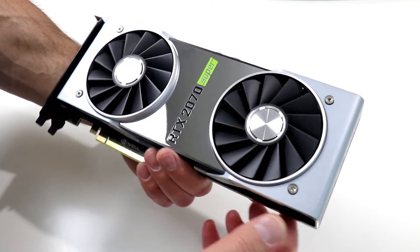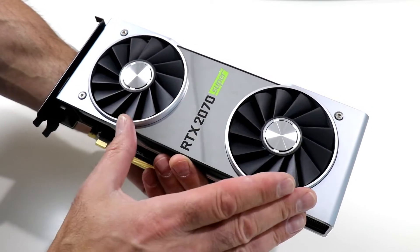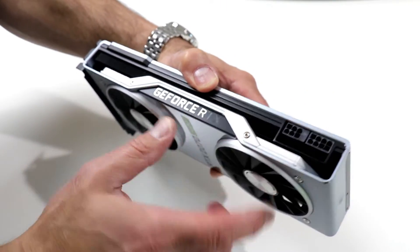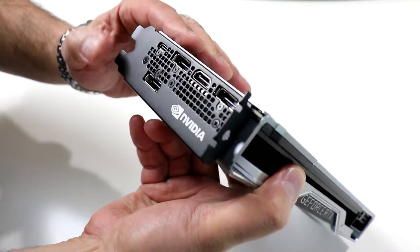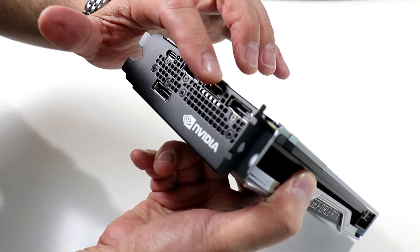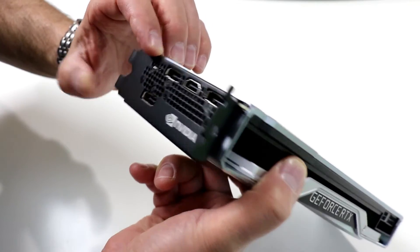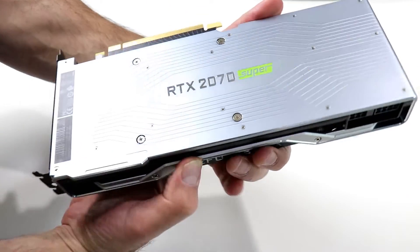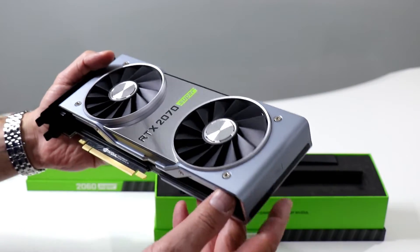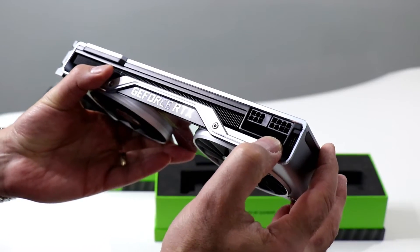What else is double wide about this card? Interestingly enough, it's actually an identical design to a NVIDIA GeForce RTX 2080 — a little bit longer PCB, dual axial fans. On the top edge you've got an 8-pin PCI Express power connector and a 6-pin PCI Express power connector. The I/O configuration on this card is now like an RTX 2080 as well, where the 2070 used to have a dual-link DVI connector. Instead, we've got three DisplayPorts as well as an HDMI 2.0 port and the USB-C based proprietary NVIDIA Virtual Link connector for VR setups.